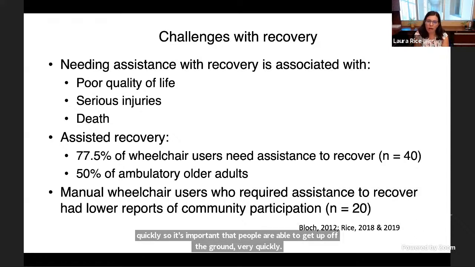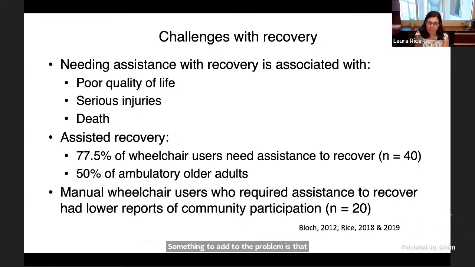Something to add to the problem is that a lot of people need assistance to recover from a fall. So previous research, again, borrowing from the ambulatory population, has found that people who need assistance with recovery, this is associated with poor quality of life, serious injuries, or even death.